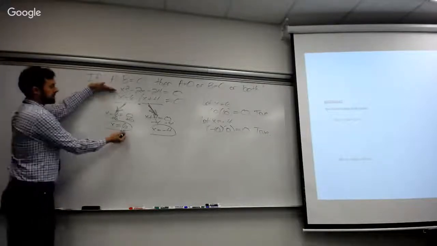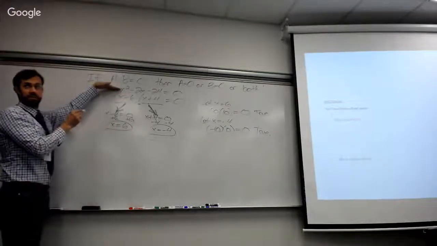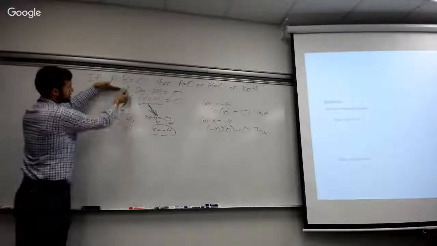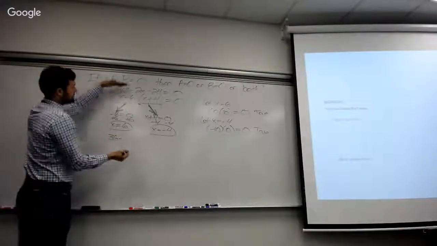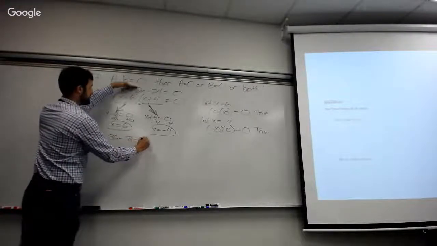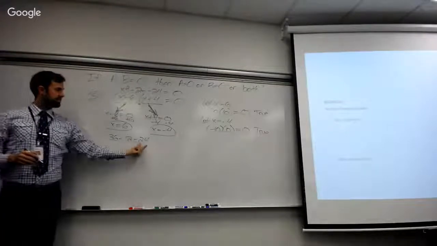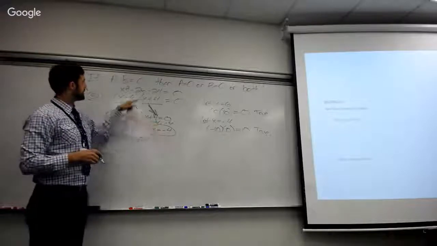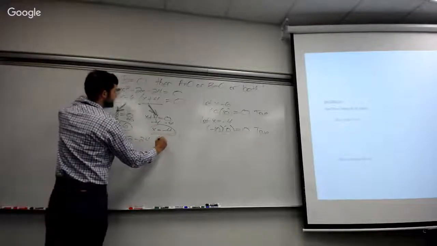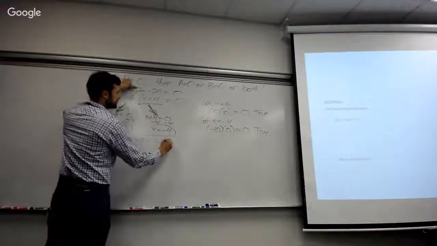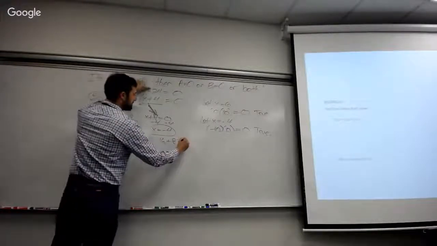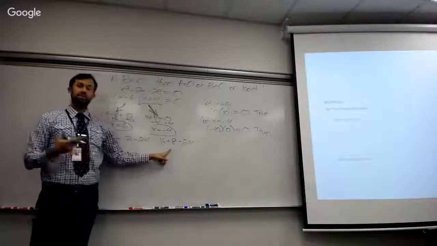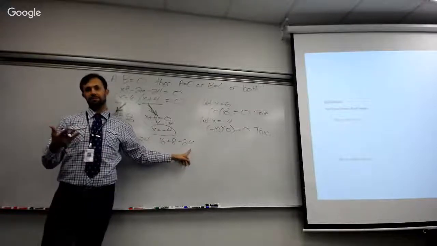So let's just check. If I plug in 6 into this, will it work? Will it equal 0? I mean, it better. 6 squared is 36. Minus 2 times 6 is 12. Minus 24. And what's 36 minus 12 minus 24? 0. So that worked. Now how about -4? If I plug in -4, -4 squared is 16. And then -2 times -4 is plus 8. And then minus the 24. Well, again, 16 plus 8 is 24. And 24 minus 24 is 0.